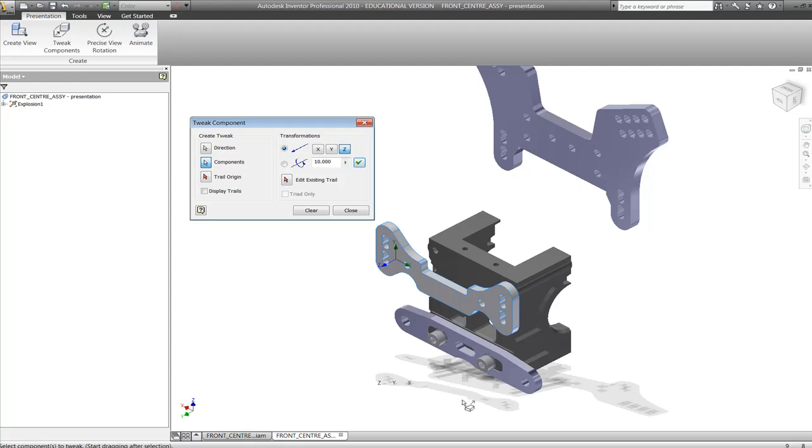apply. The next thing I'm going to do is to pull the cap screw and washer here out of the hole a distance of 40mm, and I'll do the same for the other cap screw and washer.